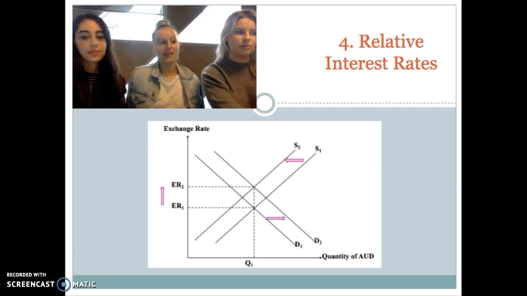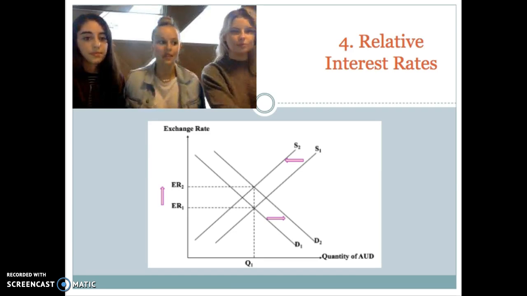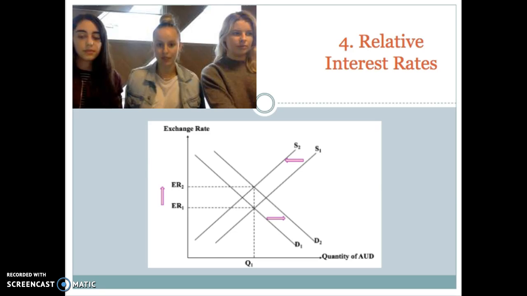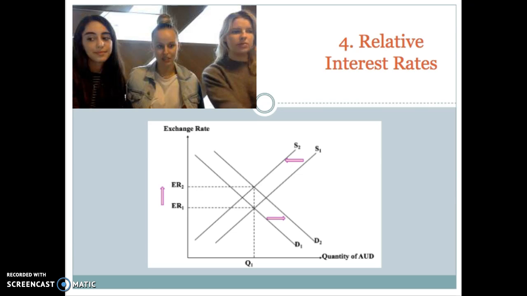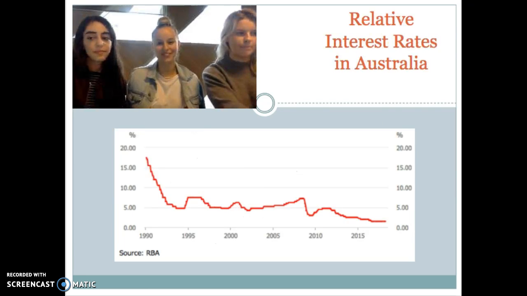Additionally, interest rates can be represented in two different forms, that is, nominal and real interest rates. If nominal interest rates are high because real interest rates are also high, this will lead to a capital inflow and appreciation in the nation's currency. However, if real interest rates remain constant and high nominal interest rates occur, this will reflect high inflation rates, which will therefore lead to a depreciation in the currency as a direct result of the high inflation.